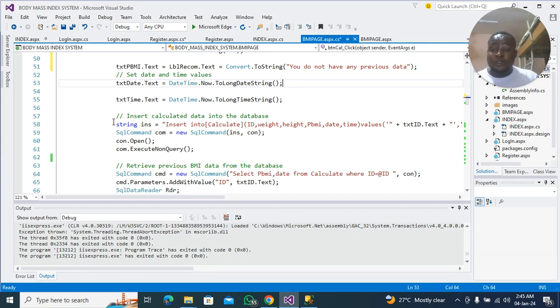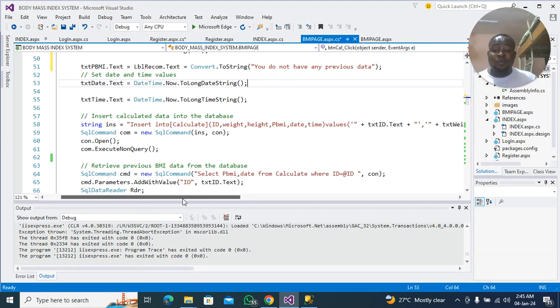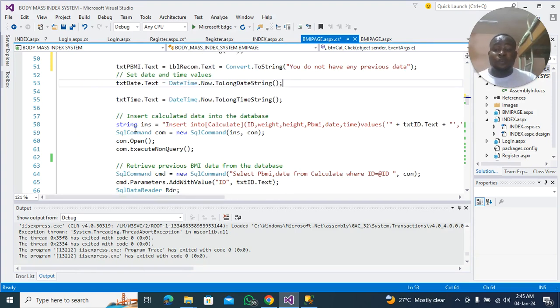database. So we need to write code for that. So we have a string with the local variable ins equals to insert into calculate. That is the name of the next table.